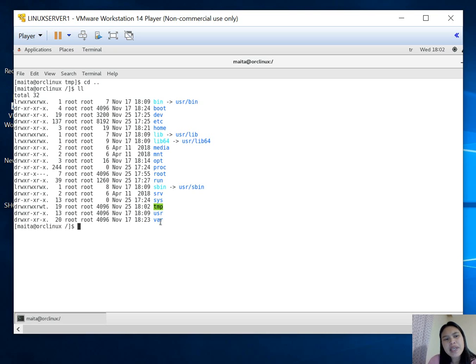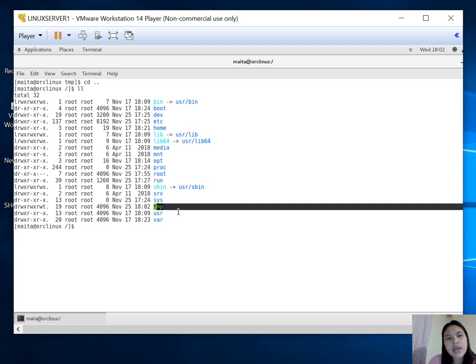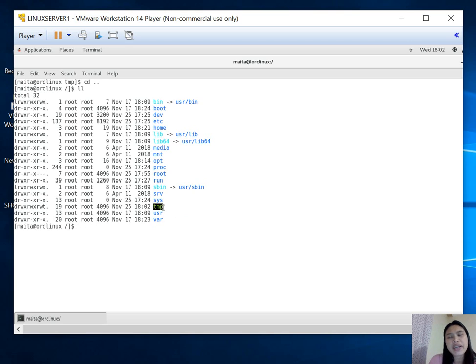So you can see the tmp is green because it is shared with all the users in that system. Root has access to this and the local user has access to this.